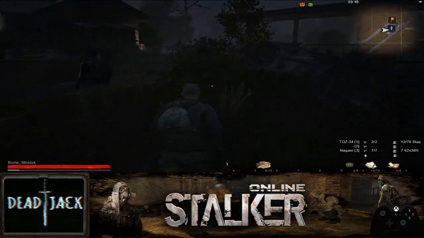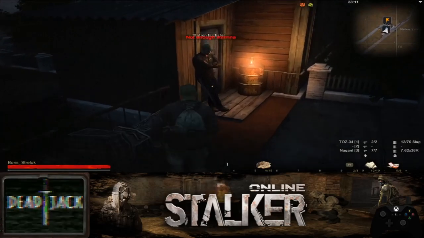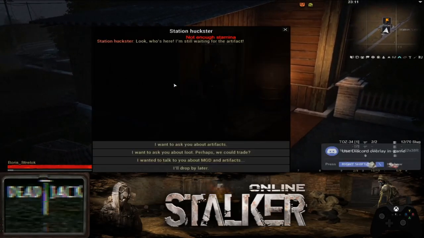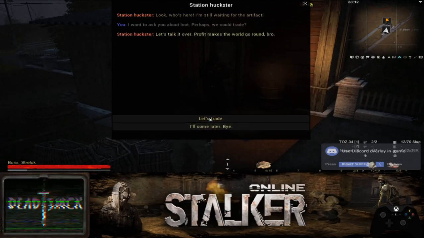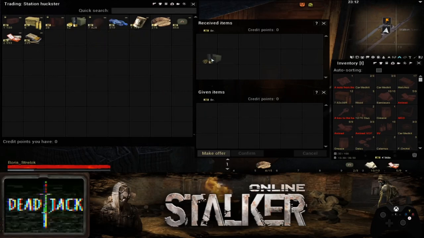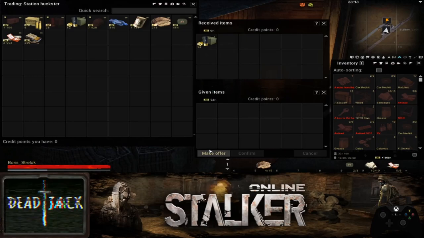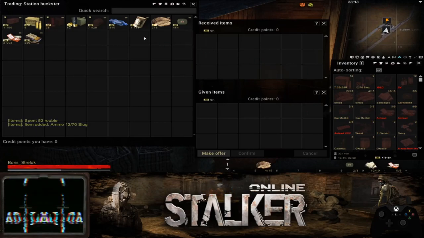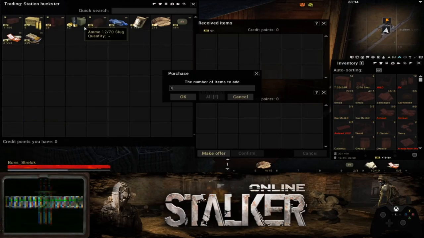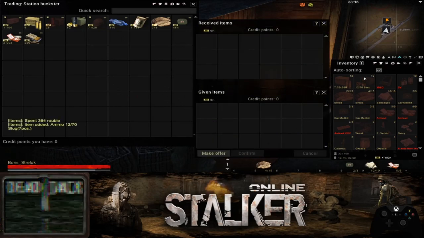I love when that happens. If we continue up here... to this guy here... he will sell you ammo for the TOZ. Just ask him to trade. And if you have the money, which you should... you can easily buy ammo for the TOZ. Just like that. I'm actually going to purchase a few more. 7 should be about right. Yes, sir.